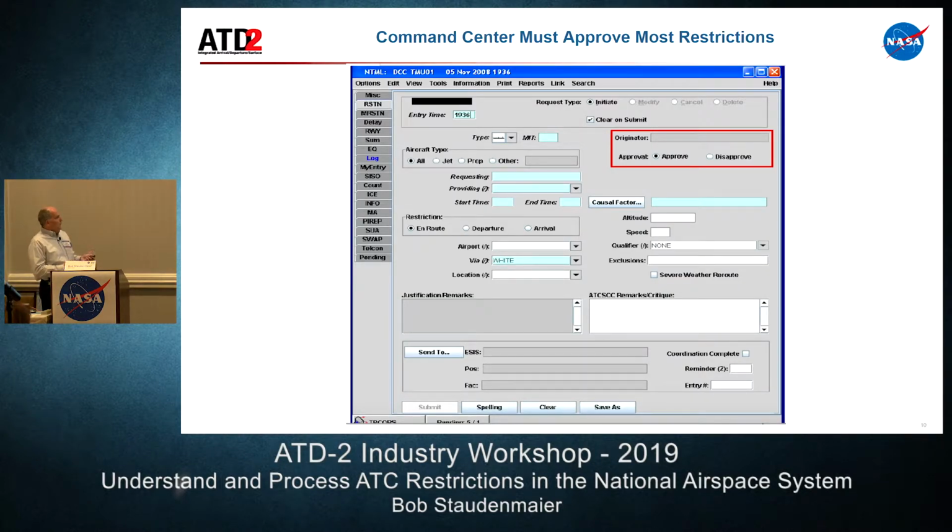And now, this is where I pointed out that Command Center has a role when that restriction comes across. Again, it's just a generic page here, but when that mile and trail restriction comes across, Command Center needs to approve that restriction as well. And this was a situation that we had to take note of too, is would the restriction come through to the OIS page if the Command Center didn't approve it? And I believe it wouldn't, I can't remember if it comes through yet or not. I'll have to ask Brian tomorrow in the meeting if the restriction has to get approved by Command Center before it shows up in the OIS page or not. So that's, again, the Command Center is using the NTML log as well all the time.